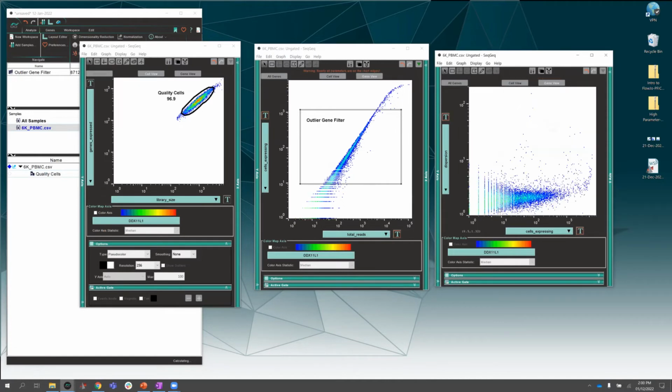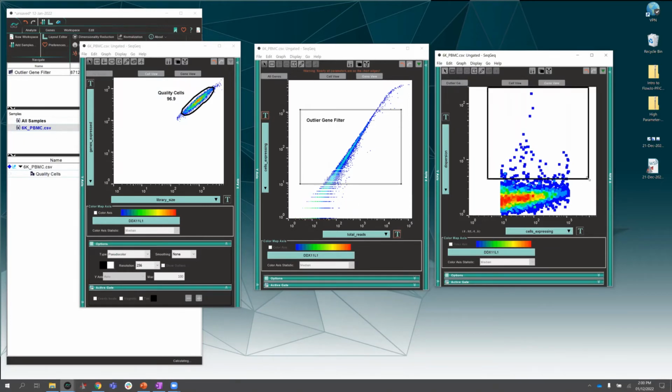Let's hit OK, right? And you can see I have less dots now because I'm only capturing the ones in this gate. If I'm having trouble seeing, right, it doesn't look like I have a whole lot of genes up here, or definitely not as many as down here. If you go over to your display, right, you can use large dots if you want, help yourself out a little bit. Again, I'm going to go with a rectangle gate, maybe capture just right off that plateau there, right? And I'll call these highly dispersed genes.